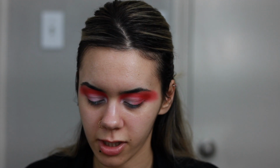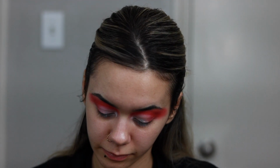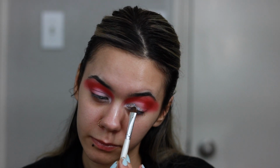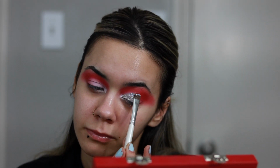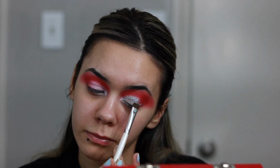So I'm going to take an e.l.f. brush, the one that I always use for my glitter. The glitter that I'm going to be using is the NYX Glitter Brilliance. It's face and body glitter, and it is in the shade Crystal. It's literally just silver, but I'm going to try to use it with the liquid sugar from Eye Candy, because this stuff makes my Eye Candy glitters stay on real nice. So I'm going to try this, and I'm just going to saturate my brush, not soak. And then I'm going to pick up some glitter that's in the cap, and then I'm just going to pat this on where my concealer is.